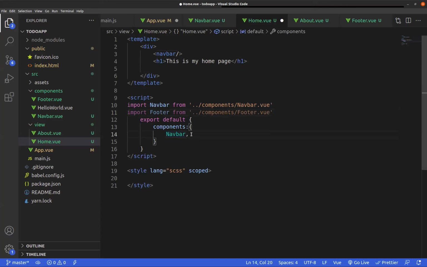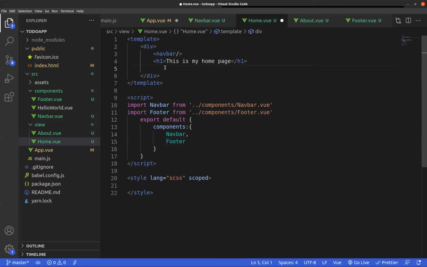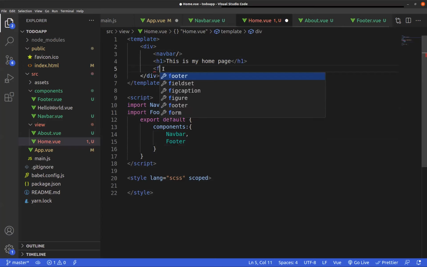Then you come to the export and you do footer. The two of them are coming from the same components folder, so you can just add a comma. If it were coming from another folder, then you would have needed to bring that folder in separately. So you can just do the footer over here.